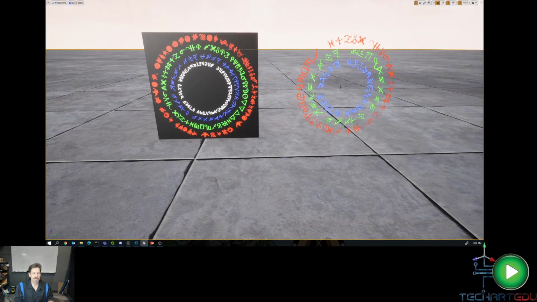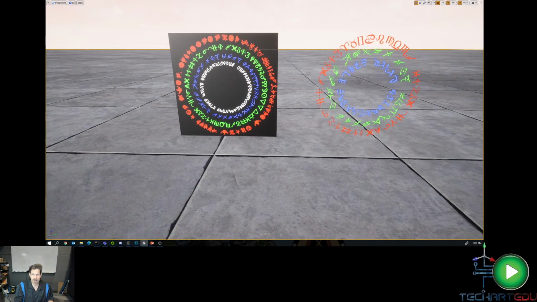Now, if you're really going to get tricky, what you would do is get the red layer, the green layer, and the blue layer, and then animate each of those layers independently. But that would all be in one shader. That would be in one material. So you're going to get all this complicated motion just with one material. Super duper powerful stuff, gang. Really, really powerful stuff.